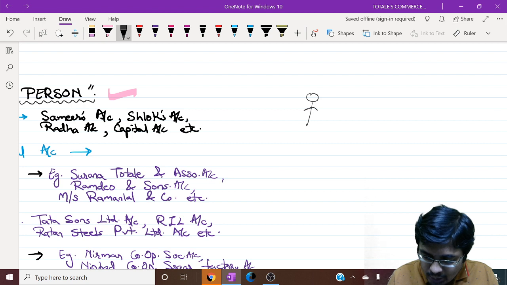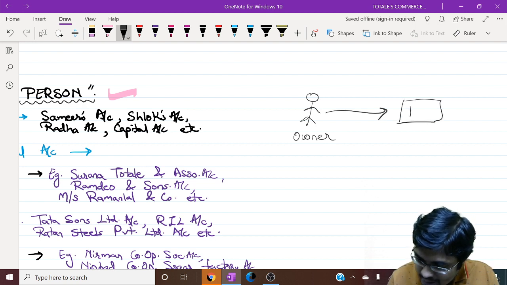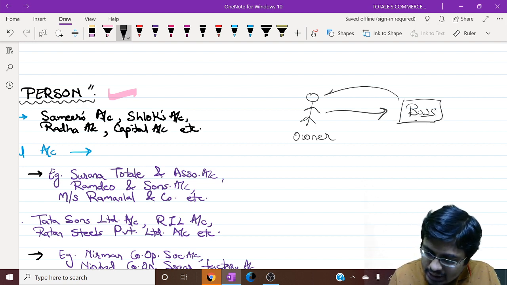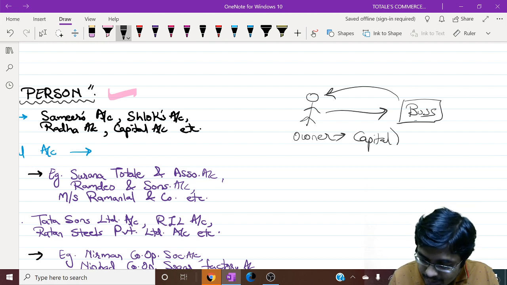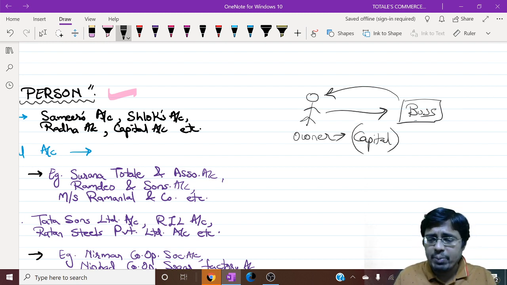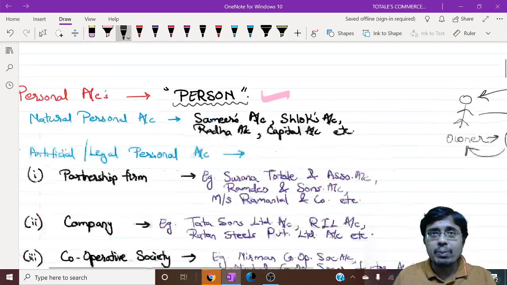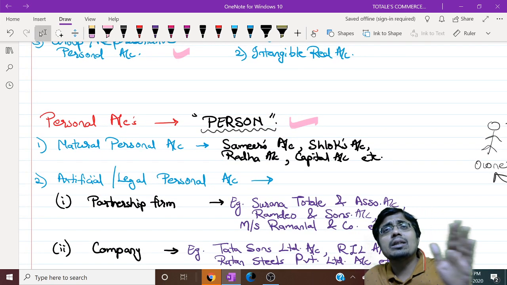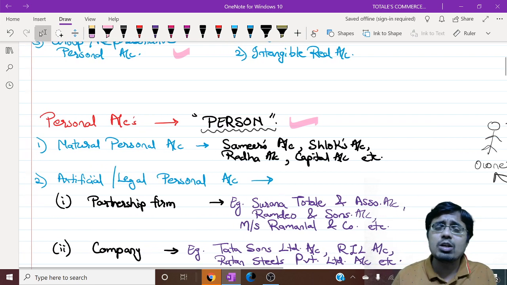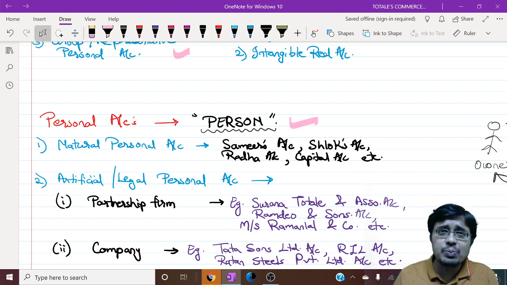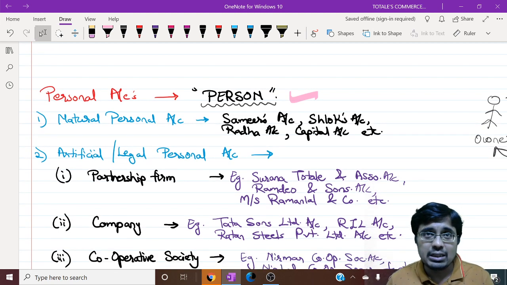See, suppose this is the owner or proprietor of the business. He has invested money in the business. Now, the business calls this person not by the name owner, but by the name capital for the money invested in the business. So capital represents whom? The owner. Some writers say capital is a natural person, some writers say it is a representative personal account. But let us look at it as a natural person, because any owner, any businessman, is a natural person. Even drawings would then be the same.